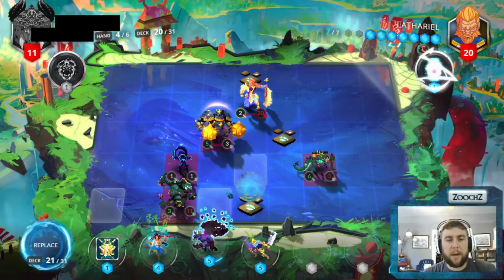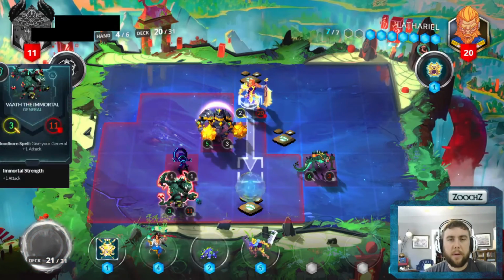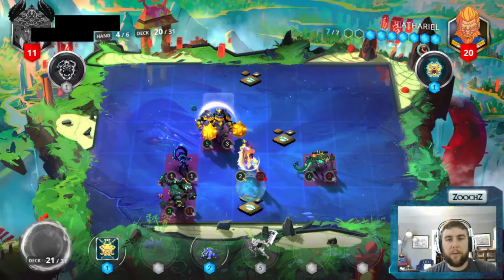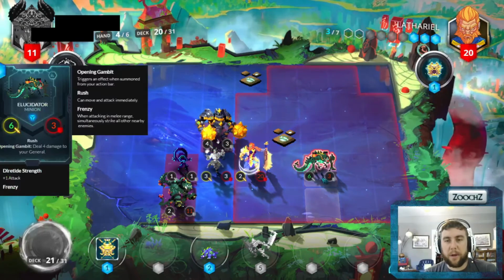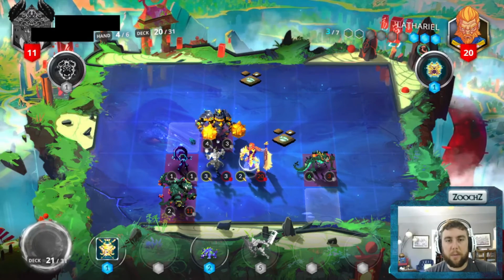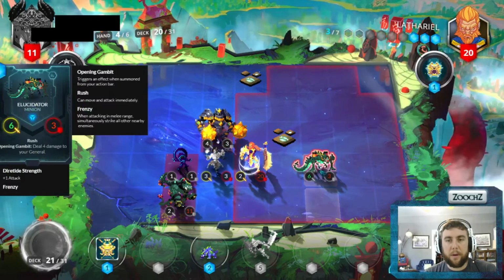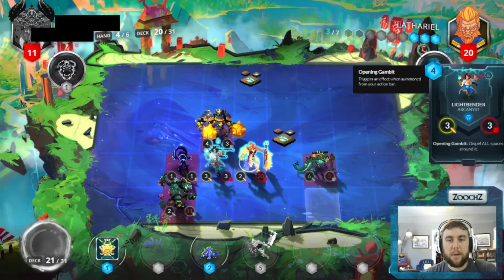Okay, I think at this point you basically have to use this Lightbender here, right? I wouldn't have moved there. I would have moved over here. By moving down 2 spaces, you put yourself right in position to get smacked by this Elucidator. Whereas if you would come over here, you get the same spot with the Lightbender, but you're out of the way of this thing, right? Oh well.